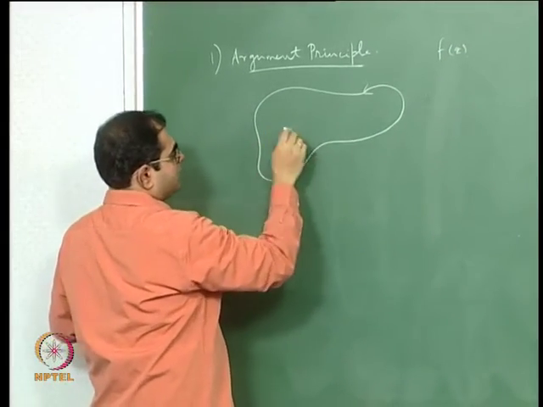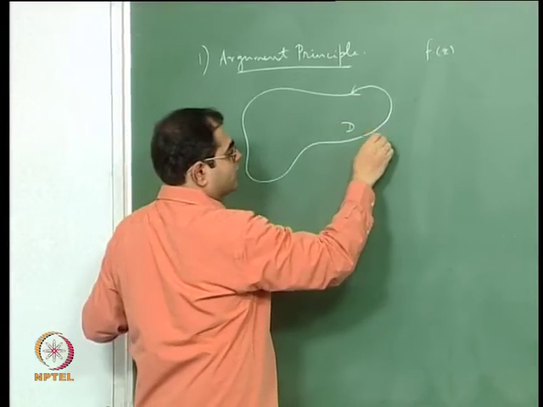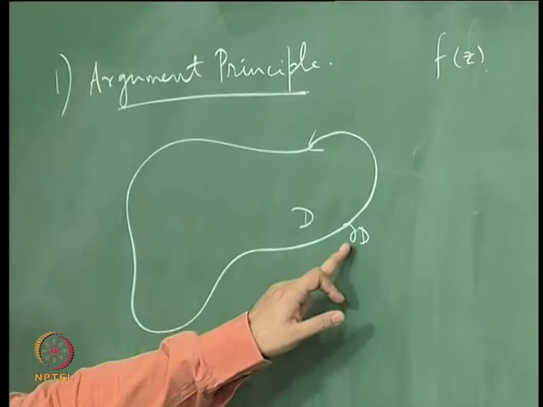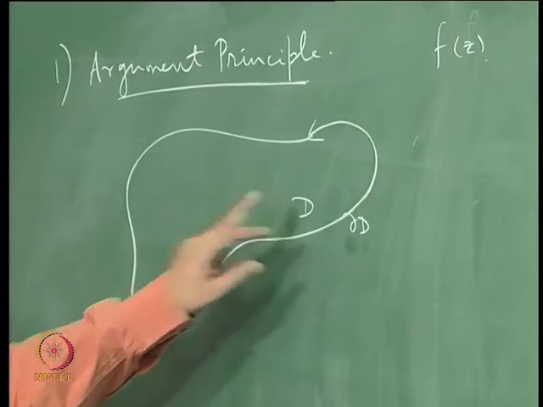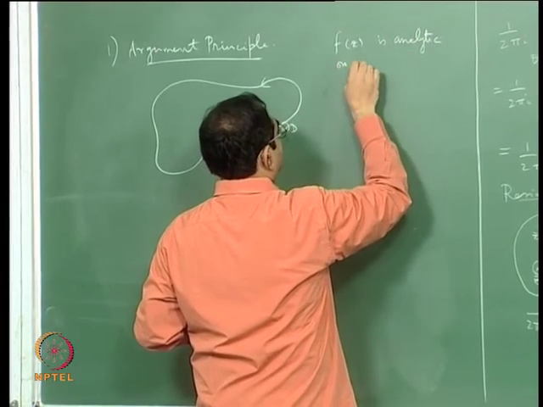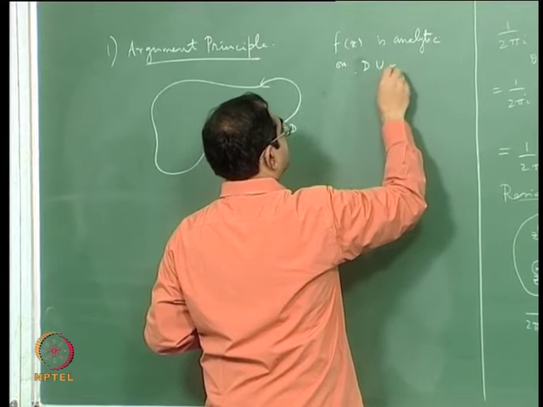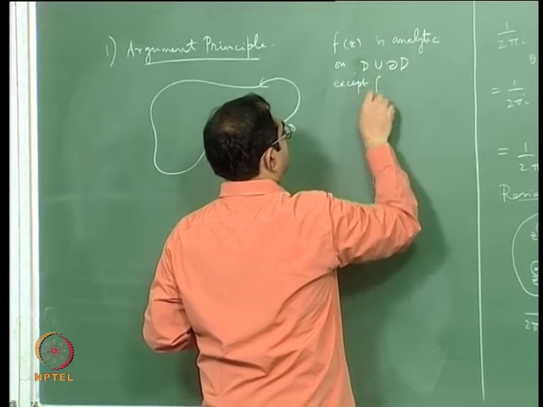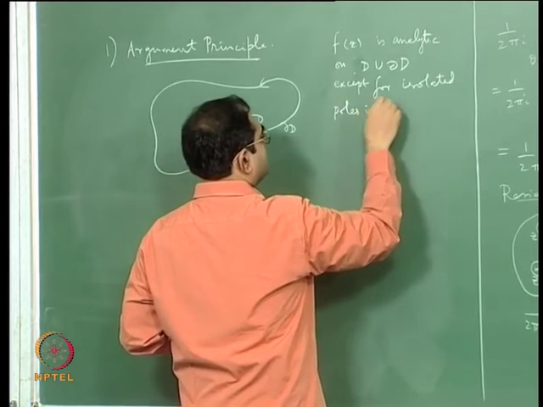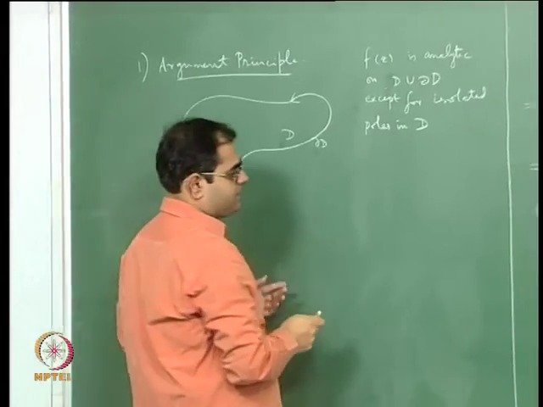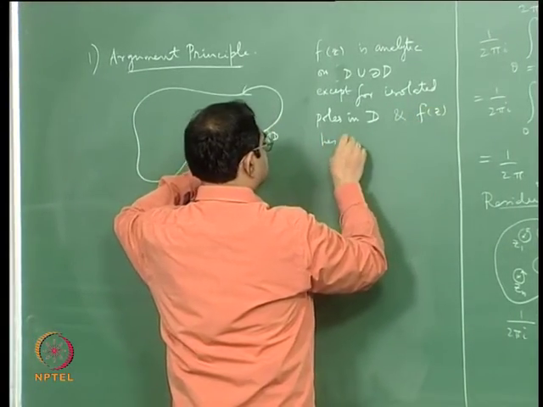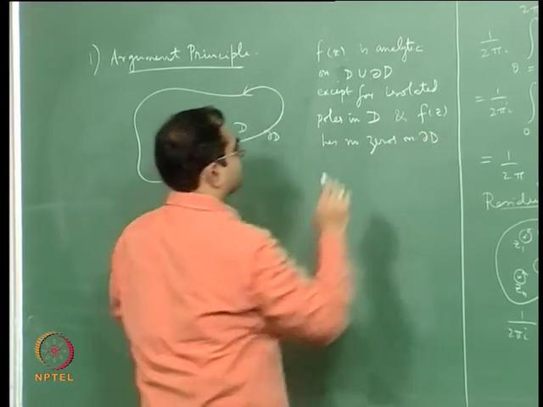which is defined so that I'll call the interior domain D, and I'll call the contour ∂D. The ∂D, or del, depending on what you're used to, is always the boundary of D, and that's the bounding contour. And f of z is assumed to be analytic on the union D union ∂D, except for isolated poles in D. And of course f has no zeros on the boundary. So this is an assumption.